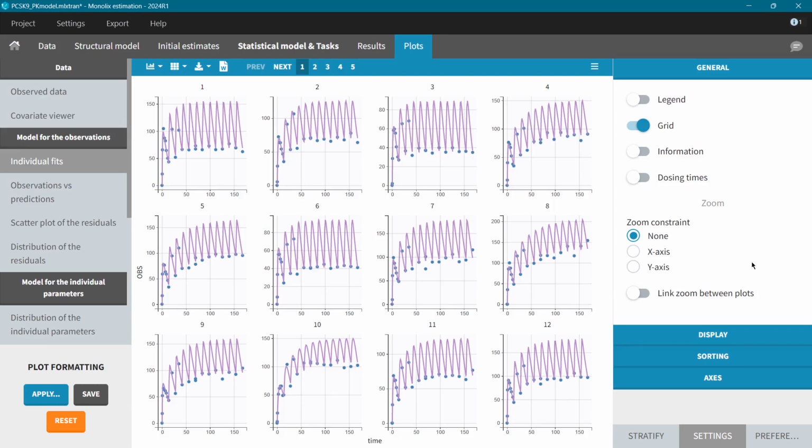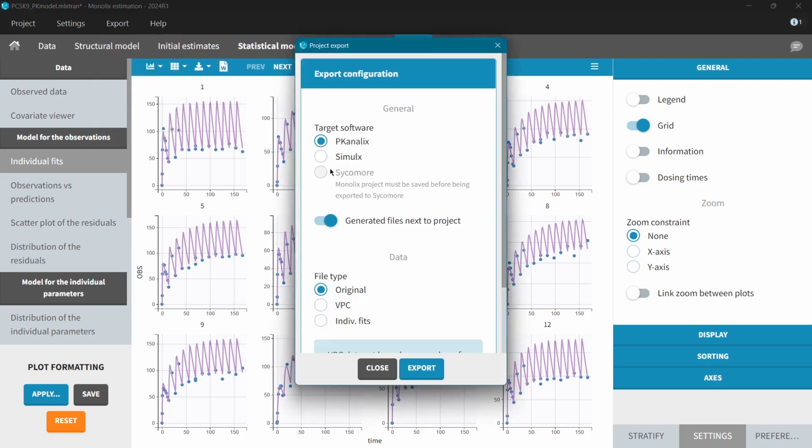So let's go back to our Simulx project with PK model. To be sure I have reached steady state for all individuals, I will use the interdose interval after the last dose. Cmax, Ctrough, and C-average at steady state can be easily calculated using post-processing in Simulx Outcomes and Endpoints module. To calculate those exposure metrics, I start by exporting this Monolix project to Simulx.